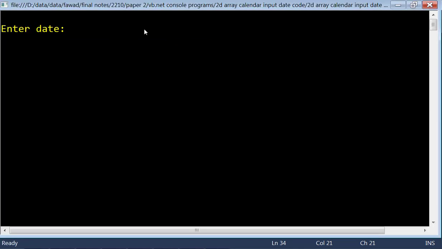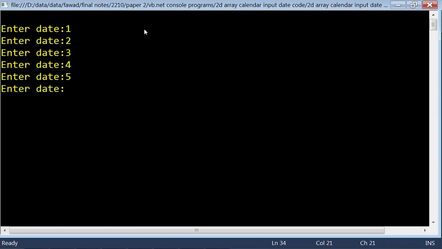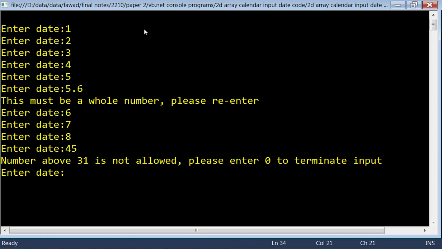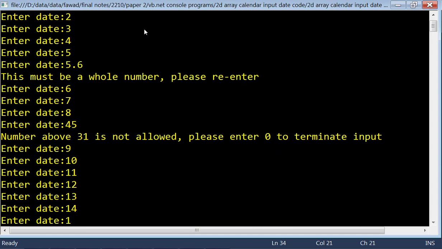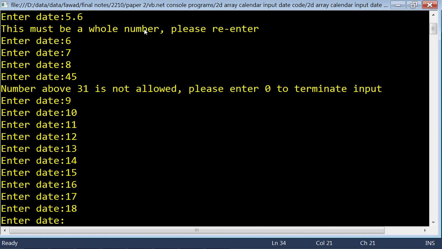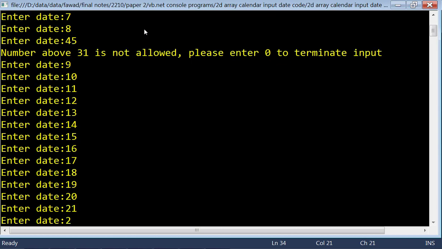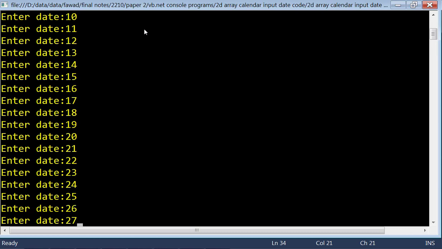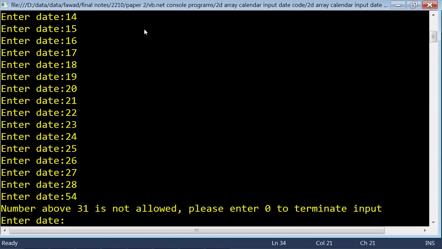Let's suppose I enter dates 1, 2, 3, 4, 5. What if I input a decimal? Then it gives an error. Now 6, 7, 8, and if I input 45, it is not allowed. Then I input 9 through 20, and then 25, 26, 27, 28. If I make a mistake again, it is not accepted.